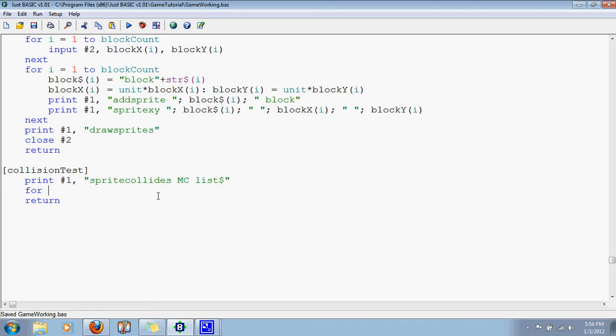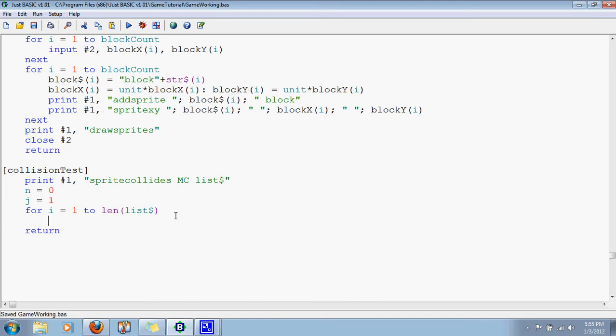Have this loop here for I equals 1 to basically the length of that string. How many characters there are in it. And there's a function for that called len. So what we're doing here is searching for spaces. And then we'll have to index it. First of all, this will index the array, and J will keep track of the last space we came to.